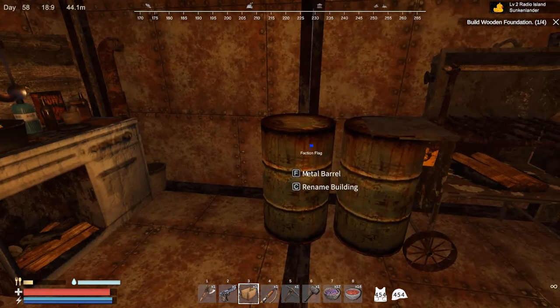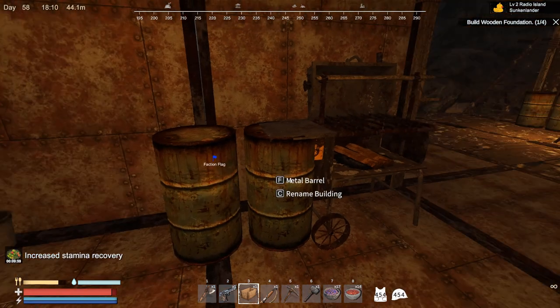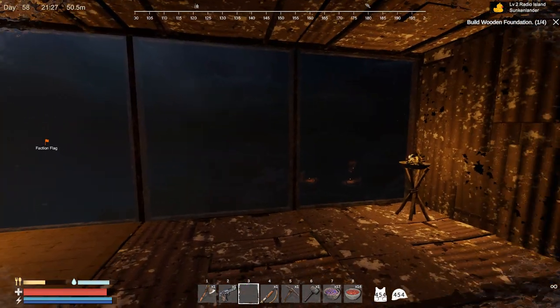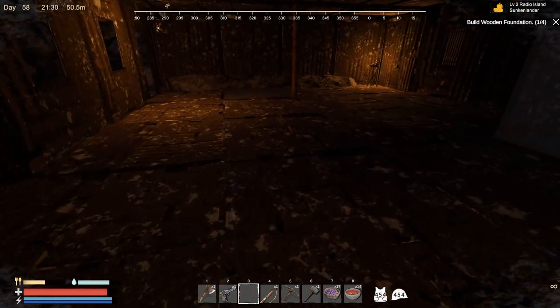Drink a couple of water. Oh, I do need some food really quickly. Eat one of you with one salad. Nice. Alright, so here is the thing. Our trader, she does not have the floor that I wanted, so that's kind of bad.